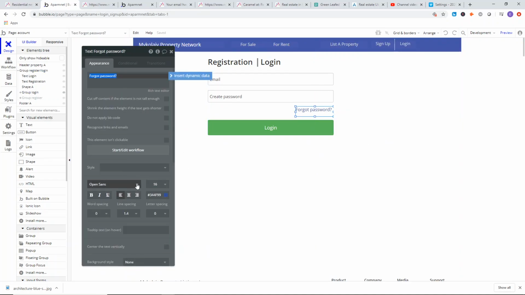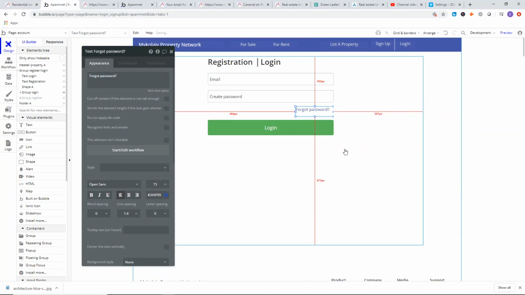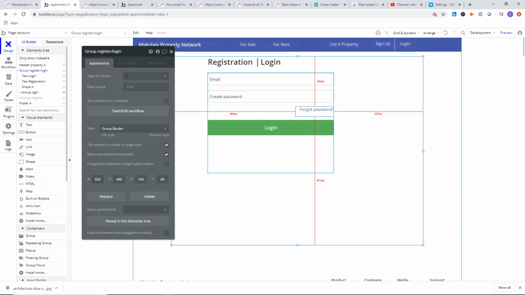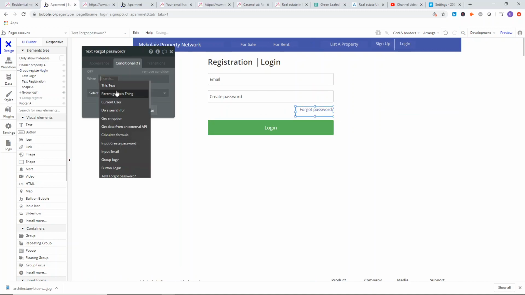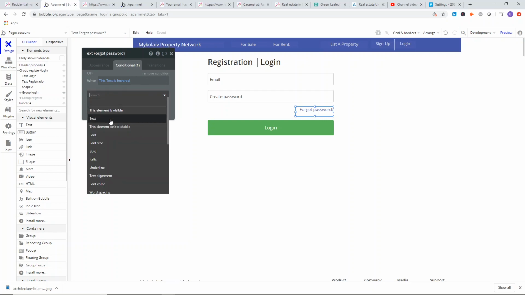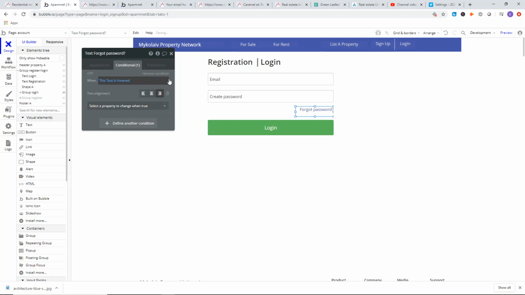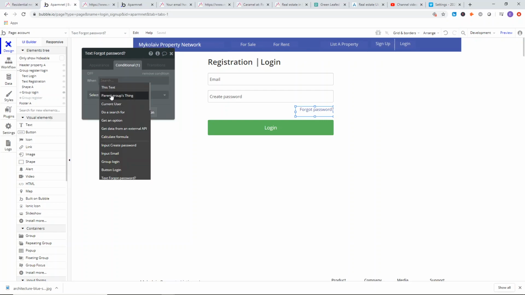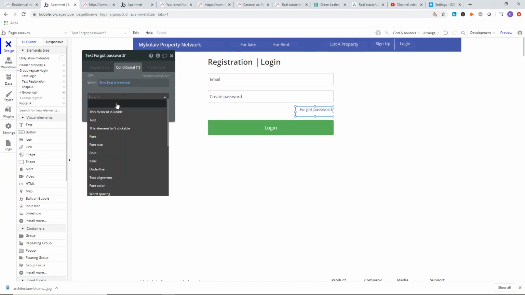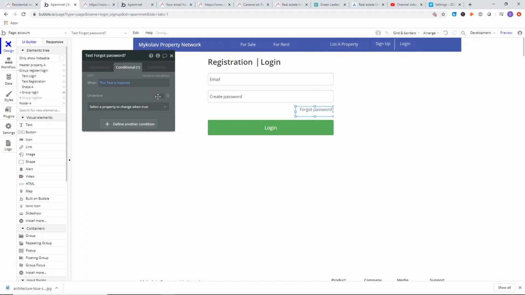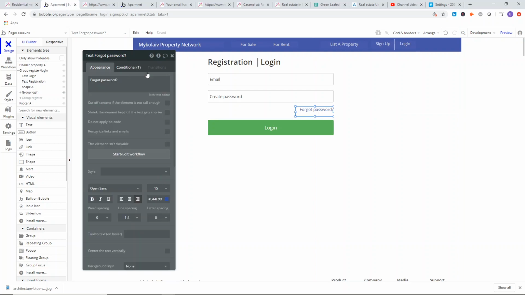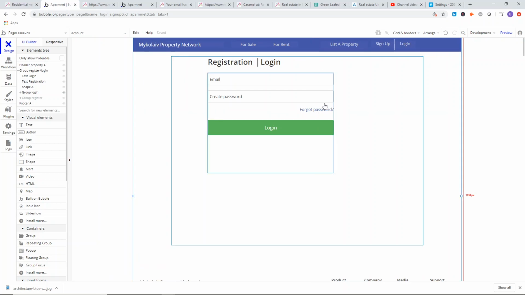We're going to go one more size smaller, size 15. And line to the right. Okay, and then conditional when this text is hovered, change the, whoops, no, don't change the alignment. When this text is hovered, underline it.